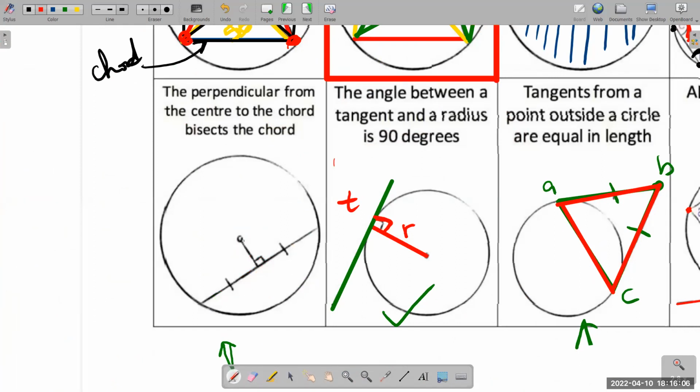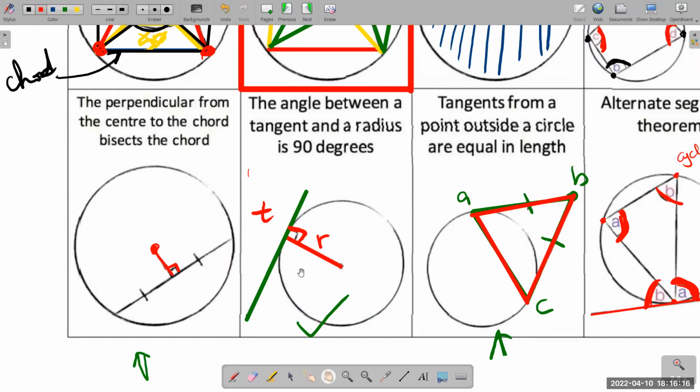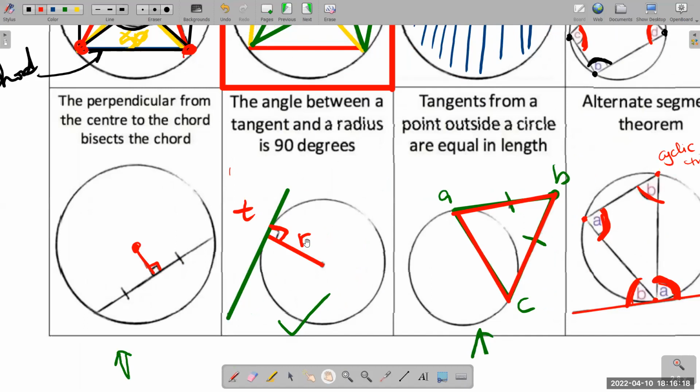Anytime you have a chord and this is like a partial form of a radius, anytime there's a line that connects the center to the chord, it's always 90 degrees, which is pretty similar to the one that we know. What are the 2 elements here we need to see? The T, which represents this line, the tangent, which is the line that touches right on the circumference of the circle. Whenever the tangent intersects with the radius, an angle is formed, and that angle is always 90 degrees. And what you should know, if this side is 90, over here is 90 as well.